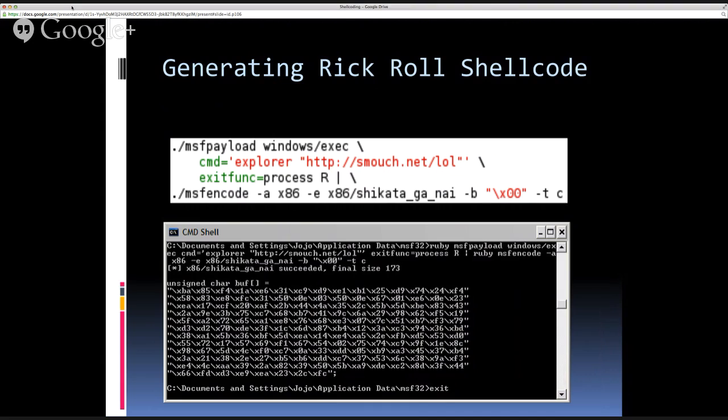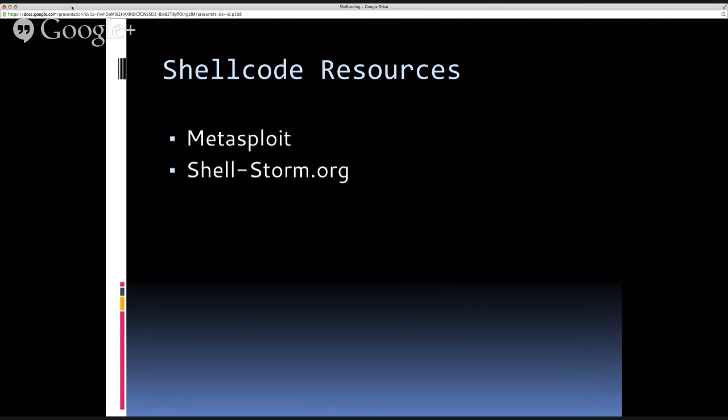You can see down below the resultant shellcode, a nice, easy copy-paste C array that we could use in a program. For more information, you can go to the Metasploit site and shellstorm.org.